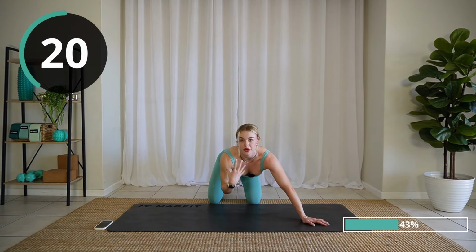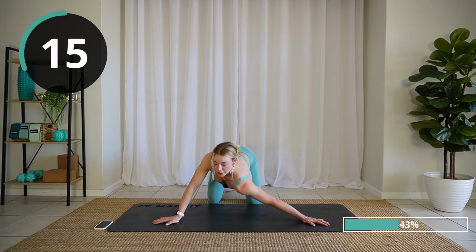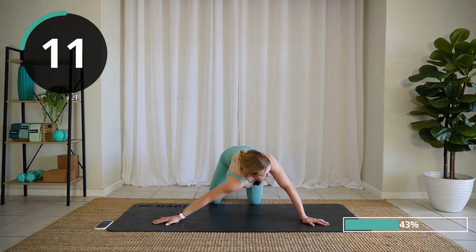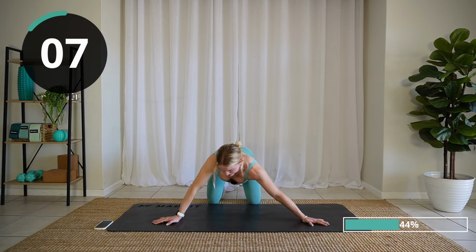Don't force yourself to bring your shoulder all the way to the ground. If you can only do this and this before it hurts too much, that's okay. The more consistent you are, the lower you're going to be able to drop that shoulder.